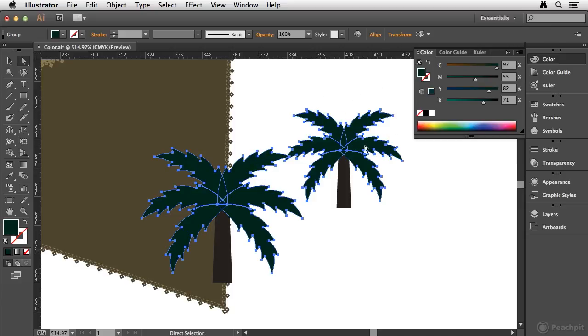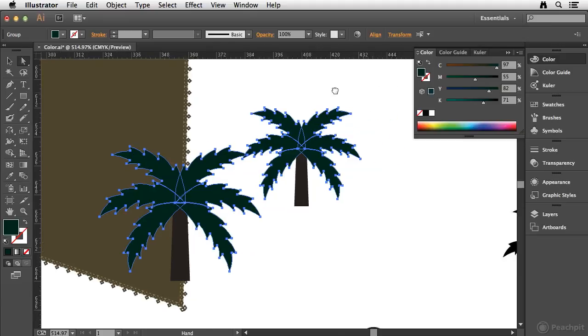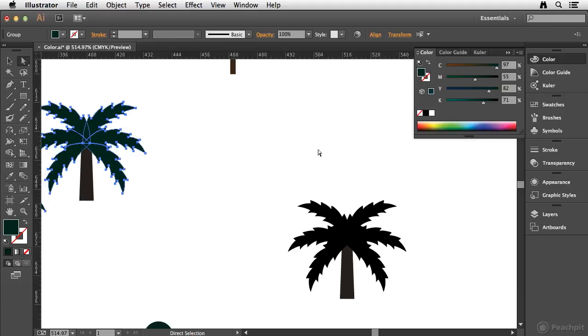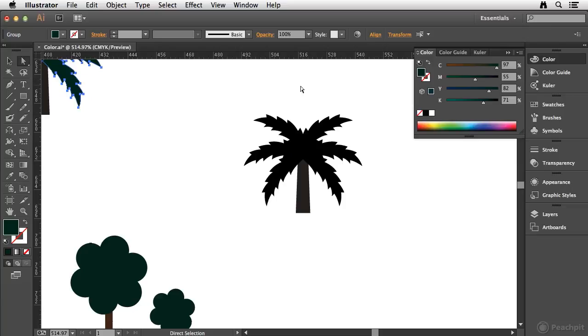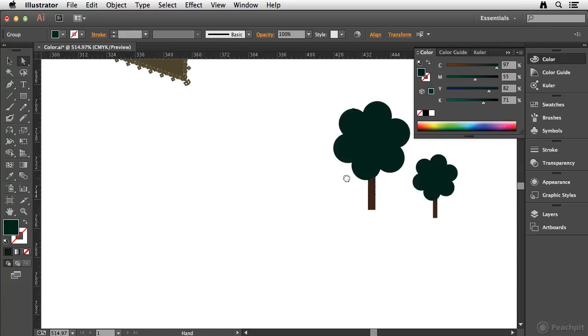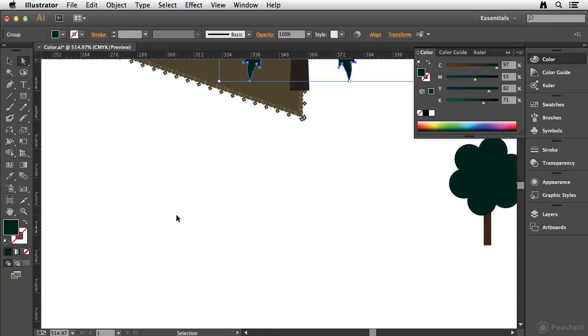So there's an easy way for us to apply these colors to artwork inside of Illustrator. And in this color panel, we can also use the same drag and drop method as well. So I currently have some items selected, but I can go up here into the fill color in the color panel, and I can drag and drop to apply these colors this way as well. So it might make it a little bit faster if I were to merge these components together. It would make it a little bit easier for me to fill with the correct color.